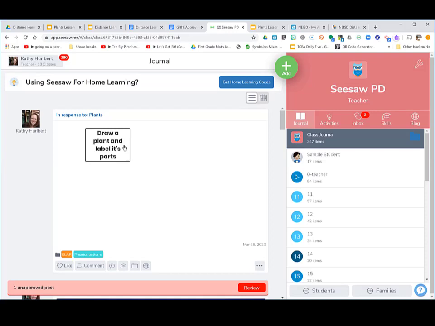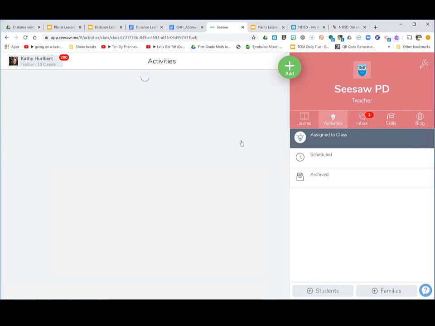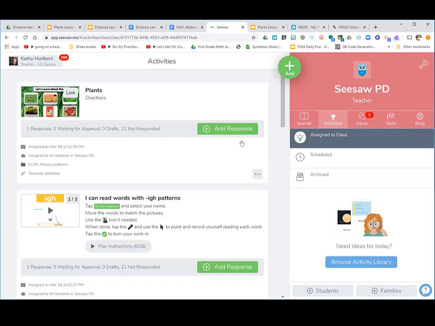They are not able to access activities at all there. So on your activity feed, over time, obviously, we've been told at least till the 24th we're going to be doing online learning. Each week, you're going to want to go in and clean up your activity feed. Go to the 3 dots, and once the kids have done the activity, you'll see archive activity there. Archive activity is going to move that activity off the activity feed so it's not there anymore.